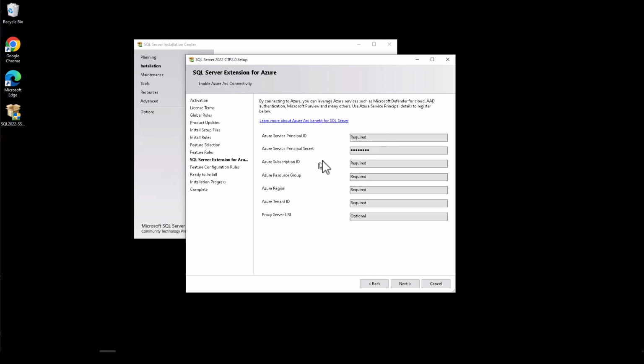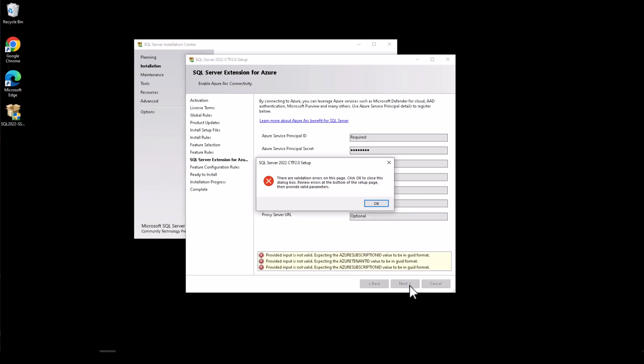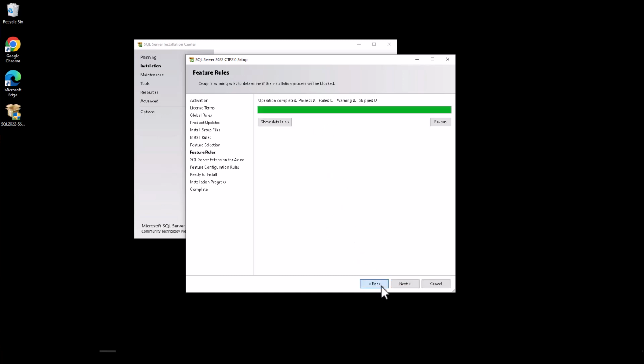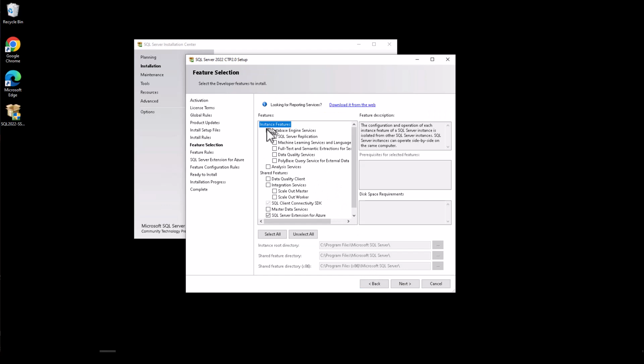Well, I don't have any of this set up right now, so let's see what happens if I just hit next. So it's expecting my Azure. Okay, can we go back? I guess I should have selected some things here.